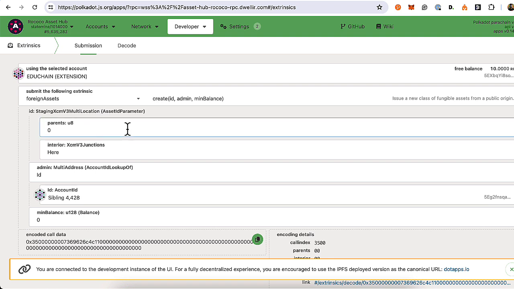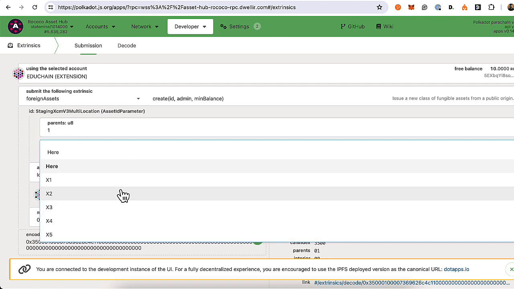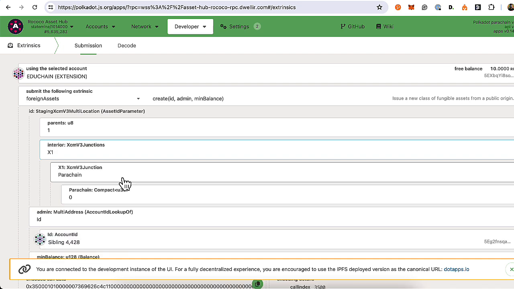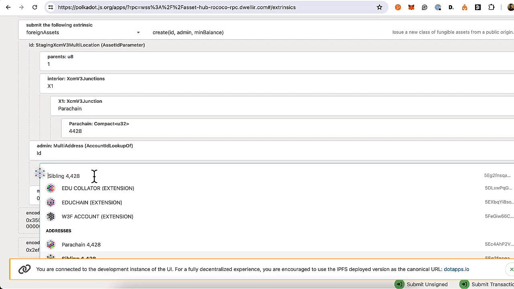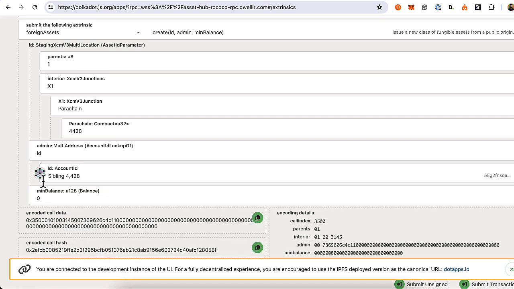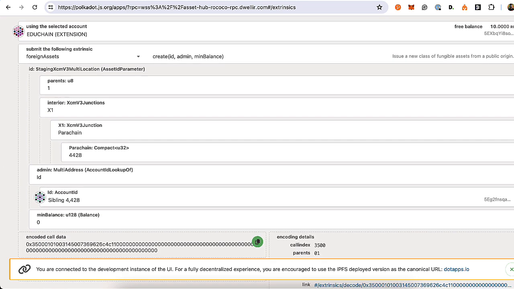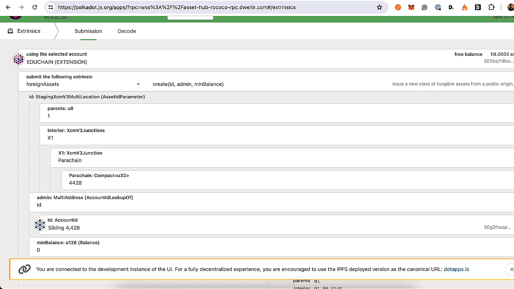Now, the multi-location for the native token of Parachain 4428, which is the edu token, is this one. And then I'd like to have the sibling account added as the admin here, right? So we want to be able to control this asset, mint it, and even update metadata to it and so on and so forth.